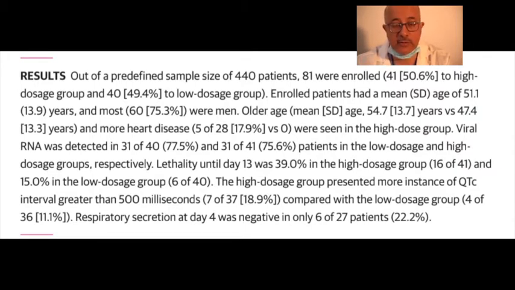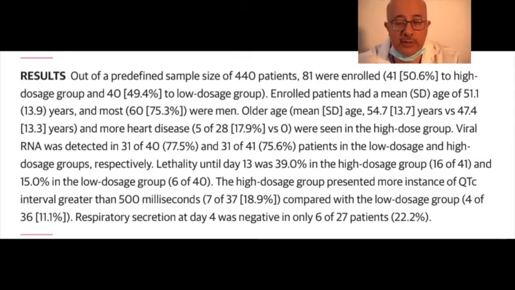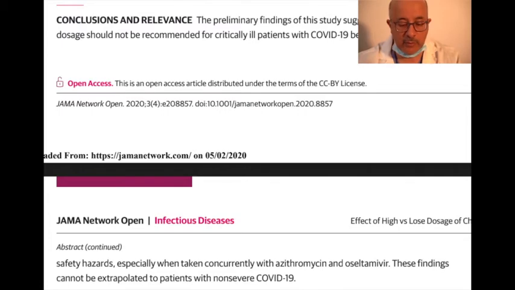Lethality was seen to be higher in the high dose group at 39% compared with 15% in the standard chloroquine group. Also, QT interval prolongation was seen more in the high dose group, and the conclusion of the study is recommending not to use high dose chloroquine in patients with severe COVID-19 infection.